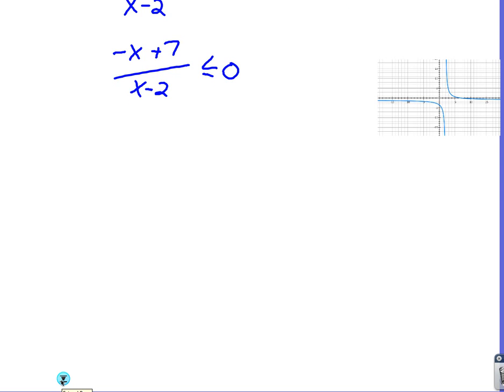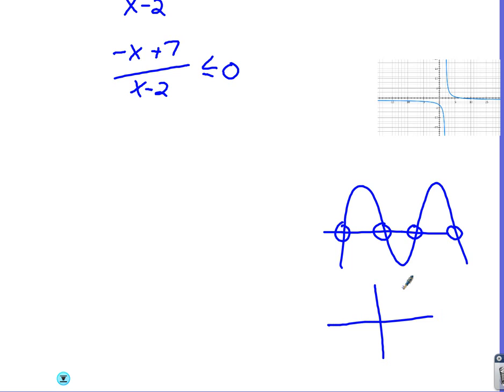And I can share this with you. There's only certain places where your graph can jump from above 0 to below 0. And we talked about it a little bit with polynomial functions. Well, these are zeros. This is where my actual equation is equal to 0. So that's one place it can jump. But now, since you're dealing with rational equations, there's another place where it can jump from top to bottom. These are not continuous functions. What if you have an asymptote line? From one side of the asymptote line to the other side, you could jump from above 0 to below 0. So you've got to be careful about asymptote lines. That's one place you have to check.